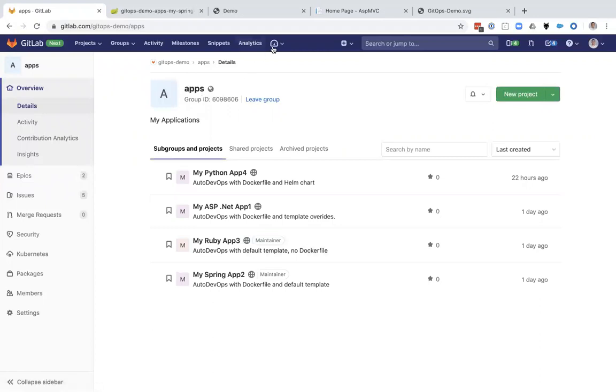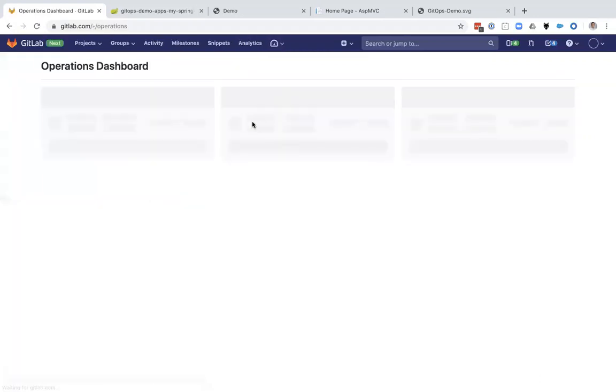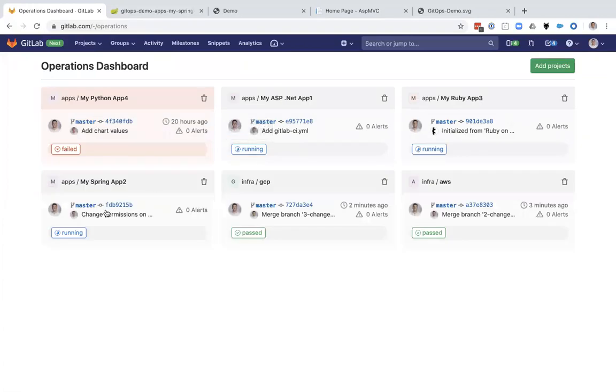All right. I took a look at my operations dashboard here. You can see I've got 3 of my applications running. Once these pipelines complete, they will be in the new environment. I'm going to pause the video until these deploy.